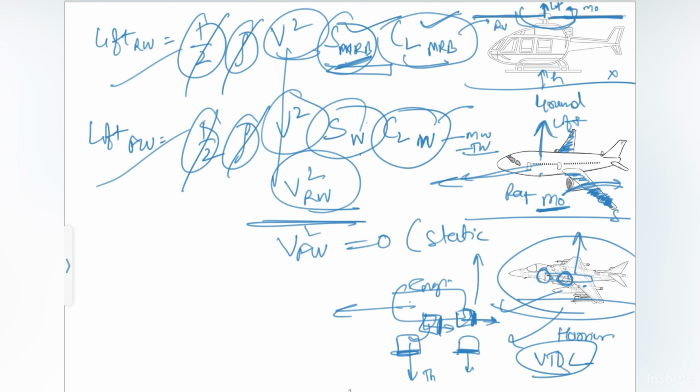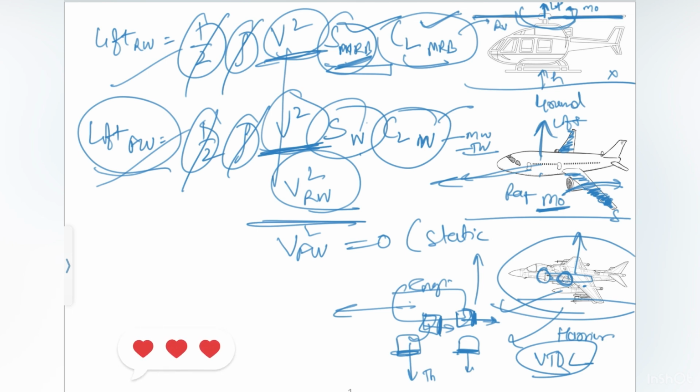So in the classic manner, the majority of fixed wing aircraft do require a forward motion. There should be a relative velocity, and that's why lift can be generated and the airplane can fly. But a rotary wing can fly from one location because there is always a component of velocity in the main rotor blade. So here I conclude my video. I hope I have made the basic concept understood.